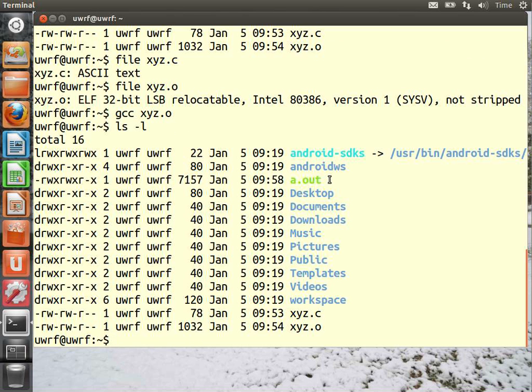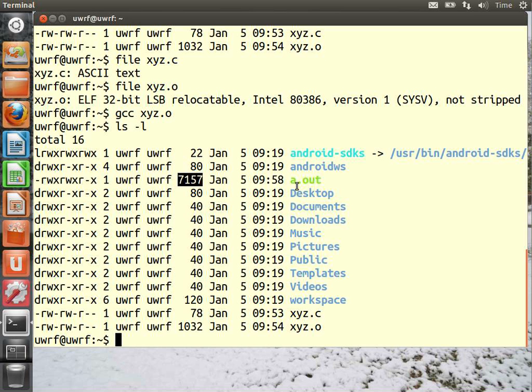The book says it will become a.exe, but I think they're using a slightly different system. Notice that a.out is quite a bit bigger even than xyz.o. So from a 78-byte C program, you generated a 7K or 7,000 byte executable program. That's not bad. A lot of times you'll see even bigger executable files.